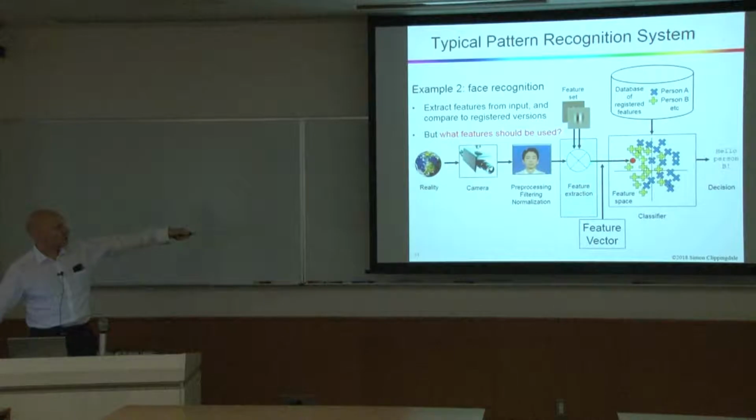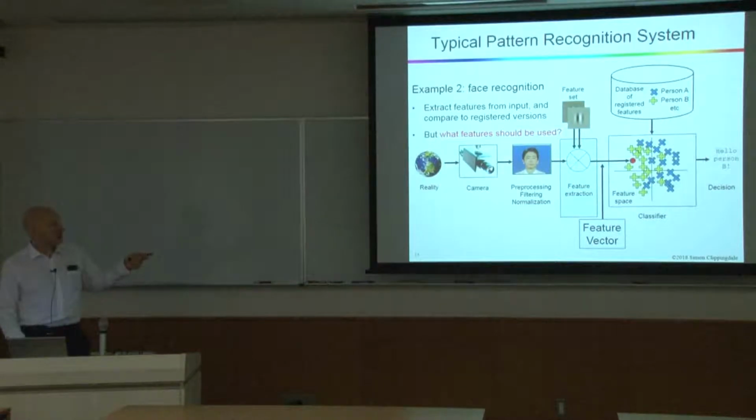And if our new feature vector, say it's two-dimensional, maybe we've got two linear filters that we've used to extract features from the image, then our feature vector from this guy's face is going to be somewhere in this feature space. And just looking at this artificial example, his data lands very close to many of the examples of person B and further away from most of these examples of person A. So we might decide that this is probably person B. Okay. There are many issues that I've skirted over here, but that's a simple way of doing it.